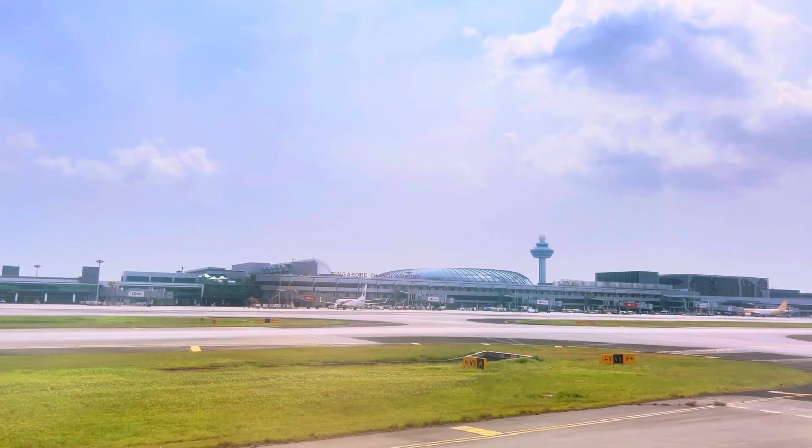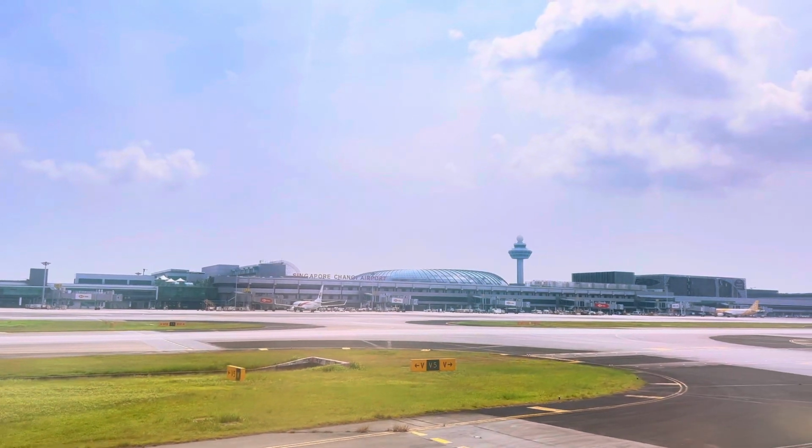At Singapore Changi Airport. We have finally landed here at the Singapore airport. So the time right now is 1, and then we actually got the transit visa towards Perth. So the flight ticket for Perth is at around 3:15, so we have 2 more hours. So now I'm here to show you guys the airport, okay? So hoping you guys really enjoy it.